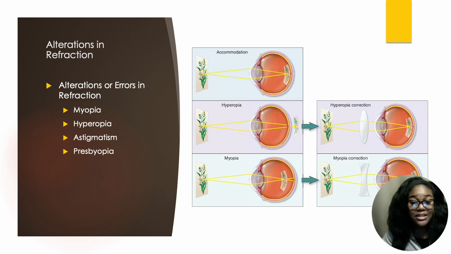You can use glasses, contact lenses, or laser surgery or LASIK surgery, several modalities to help fix that. And it's quite an easy fix. And then you have presbyopia, and this is a condition of farsightedness, so it's a subset of hyperopia, but it's a farsightedness that is a result of aging.